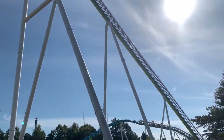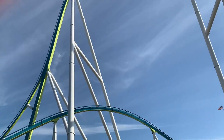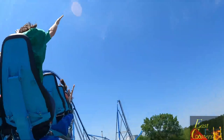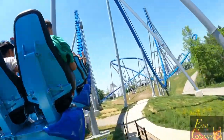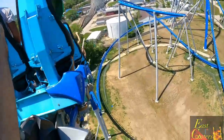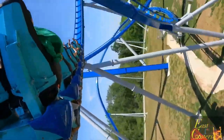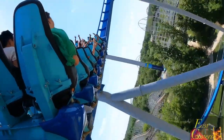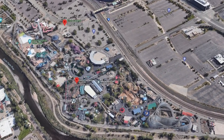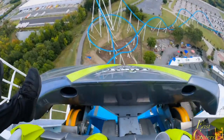Now that we know just how much room a lift hill and drop of a giga coaster really takes up, it's the rest of the coaster's layout that is hard to judge. But from what we know from the other five gigas, the layout can maneuver around other attractions, and if placed carefully within a current park layout, it can be done. With that, I have a very bold prediction to make — I predict Elitch Gardens is going to be building a 340-foot-tall, 7,000-foot-long giga coaster opening in 2023.